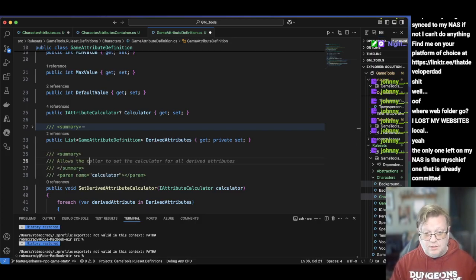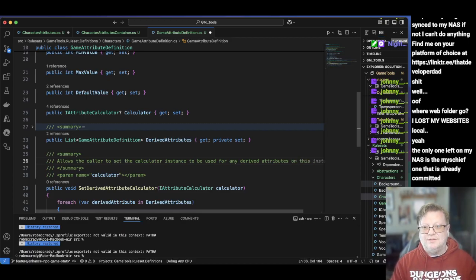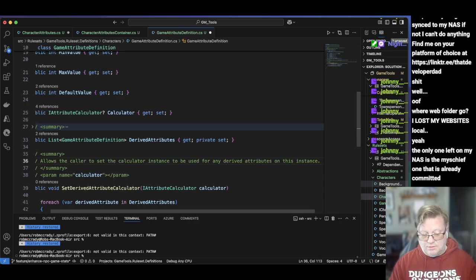Allows the caller to set the calculator instance to be used for any derived attributes on this instance.